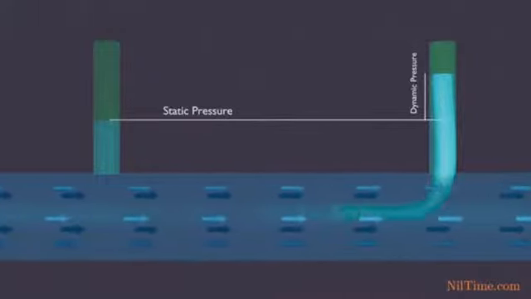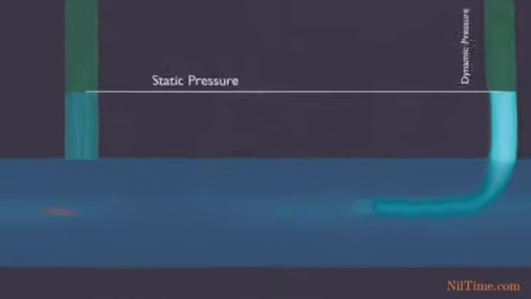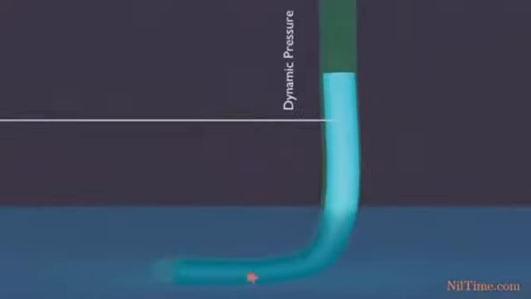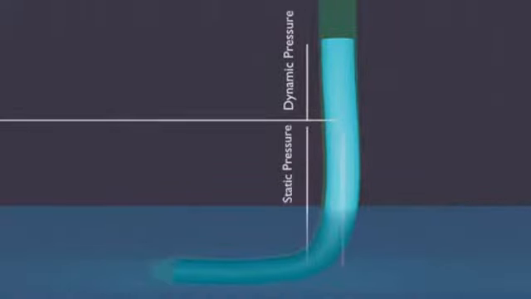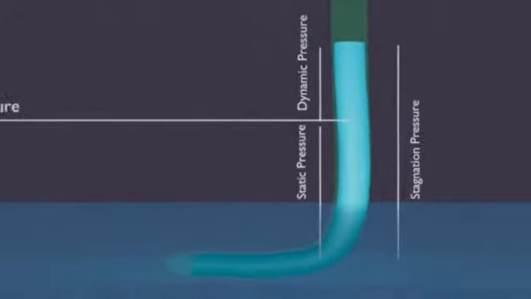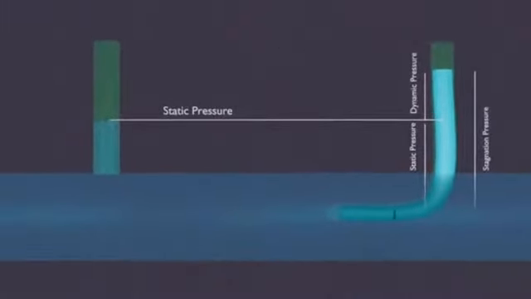Dynamic pressure, caused due to stagnation pressure. When the water particle enters the Pitot tube, its velocity will convert to dynamic pressure. And stagnation pressure is the total sum of static and dynamic pressure. Wait, what did it say there? Why did the water disappear in the right pitot tube? Anyway, the water goes up to there, the dynamic pressure. What they call that is stagnation pressure. But why stagnation pressure? Let's continue.